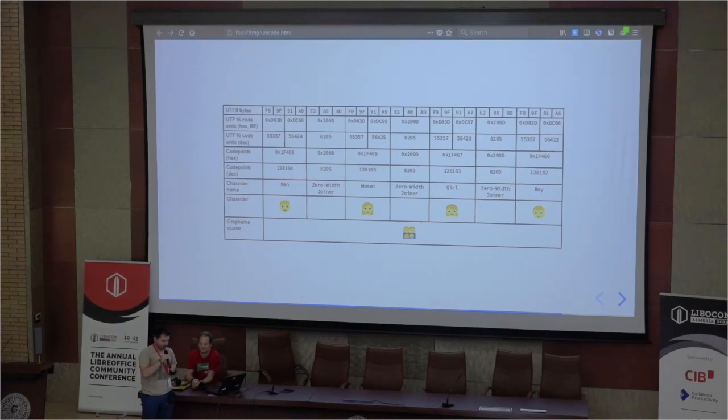Also, you have to remember that there's another concept that I haven't put here, which is the glyph. A glyph is the representation of a grapheme in a different typeface. So, for example, an A is not the same in Times New Roman or DejaVu Sans or Comic Sans. The A is a different glyph for the same grapheme, for the same character, for the same code point. I hope to have broken your brains a tiny little bit with Unicode, and I hope you have a basic understanding of how it works. Thank you.